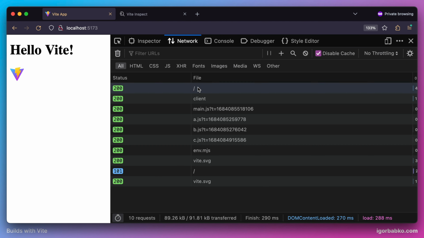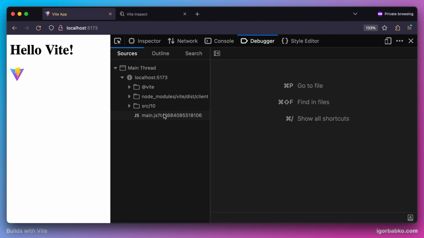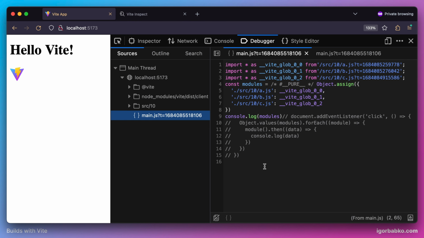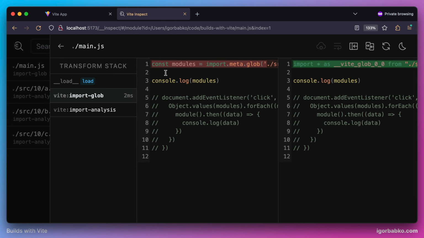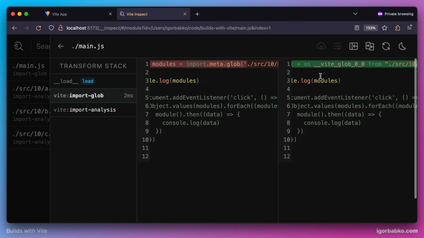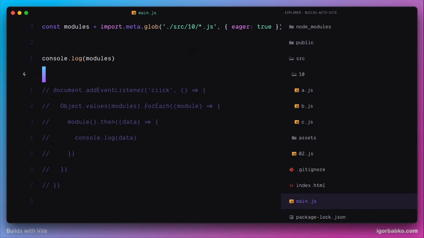And as for the transformations which Vite has applied to the call to the glob function, we can see that it converted that call into such 3 import statements, where each import statement imports a particular module, and the data which gets exported from every module is being saved as a value for keys of the resulting object that we store within the modules constant. And of course, the same transformation which is being made on our JavaScript source file, we can see if we take a look at our plugin inspector in here. And this is how we can use the special Vite function called glob to import several modules at once.